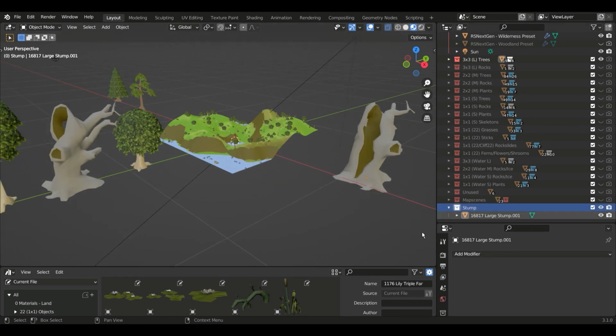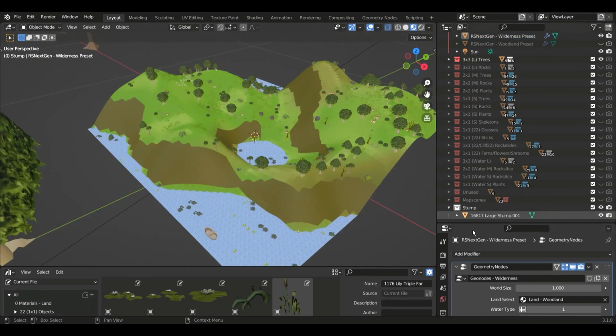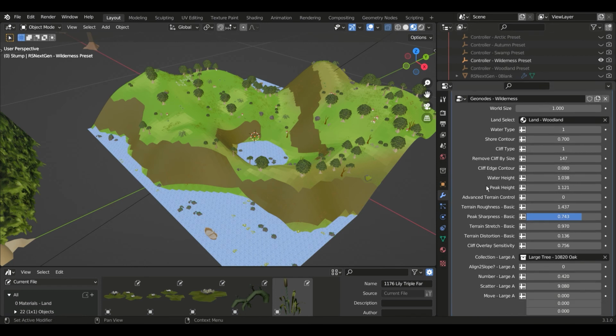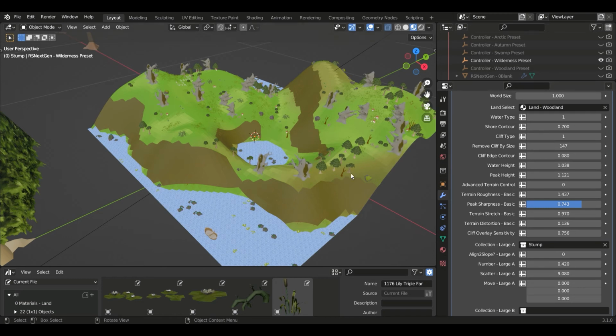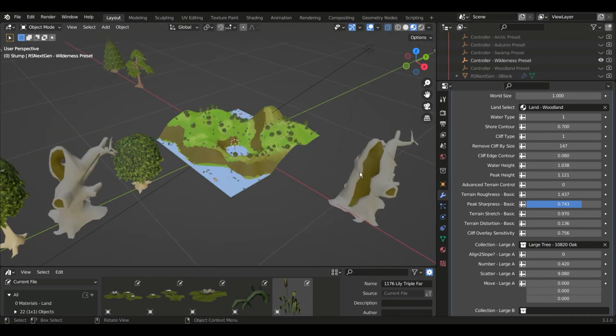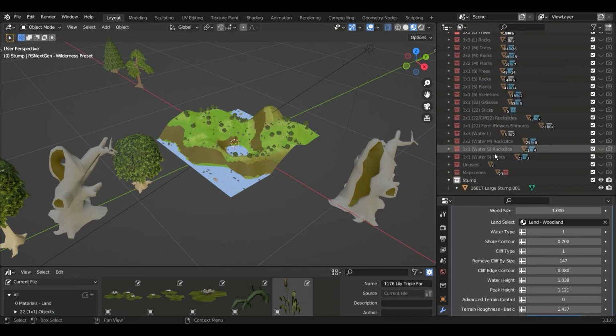Now you can actually enter that into the node setup here, into the modifiers. So let's say I go here, I just want to search for a stump. There we go, and it works. Oh, there's so much more I had to say there. Yes, so that works fine. If you really want to make it easy for others to use, you can use the same naming scheme as I have. But again, you don't have to.